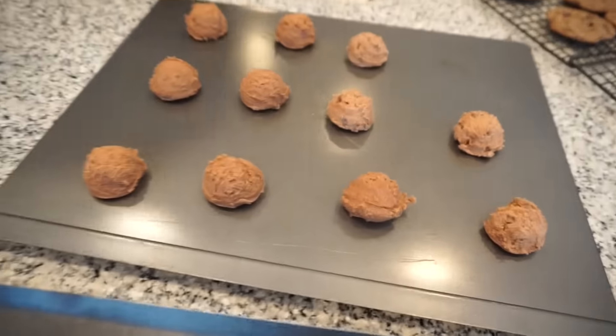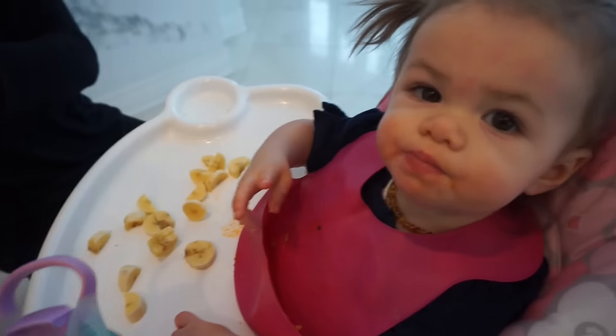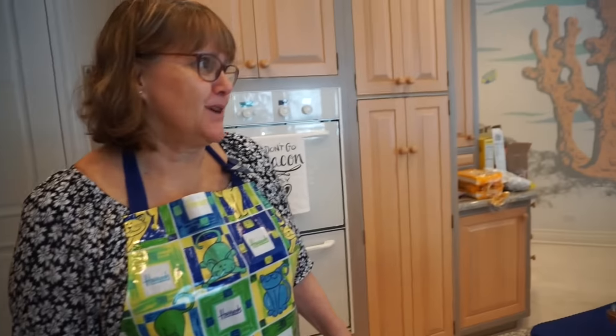Now we're making chocolate chip cookies — chocolate chocolate chip cookies. Do you like chocolate chip cookies? I'm making a mess. The question is, if you want a third batch or not, or if we should switch up and do peanut butter cookies. We can do peanut butter. We should do peanut butter chocolate chocolate chip cookies — peanut butter butterscotch chocolate chip cookies. We have peanut butter chips we can put in instead of chocolate chips. Yes, that's what we're doing — chocolate peanut butter chip cookies.